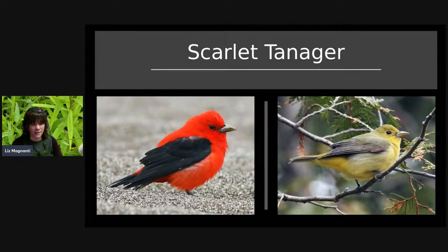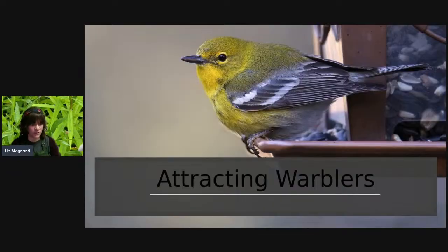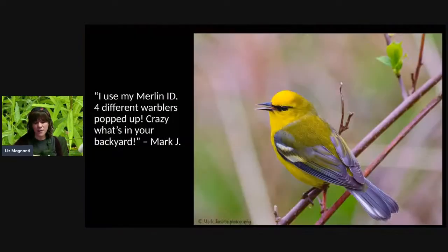They're coming in still. And scarlet tanager, this time of the year is when we do get reports sometimes of scarlet tanager coming to backyards. And they're going to be attracted to the same things the warblers are, which I'll get to next. So if you are trying to get some of these warblers that are high up in your trees to come down a little bit closer to the ground, a little bit closer to eye level, here are some things that you can do. First of all, you might want to see if there's any warblers around.